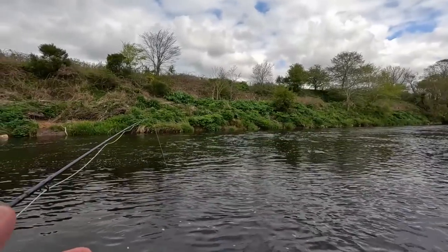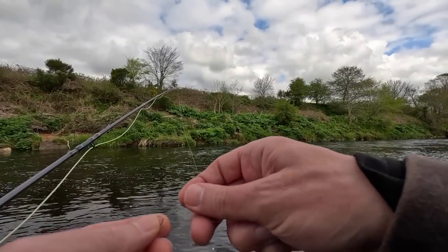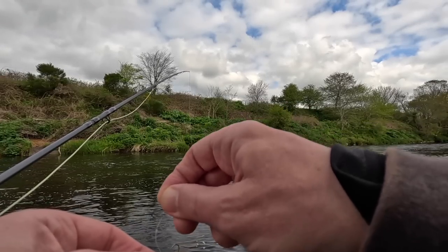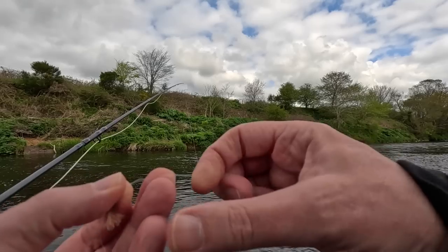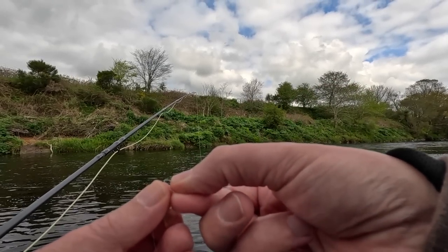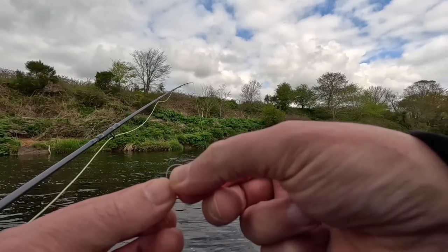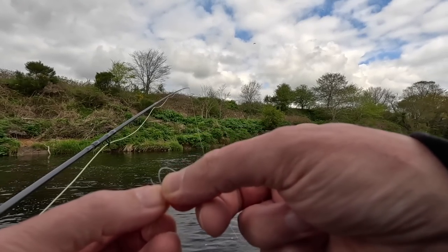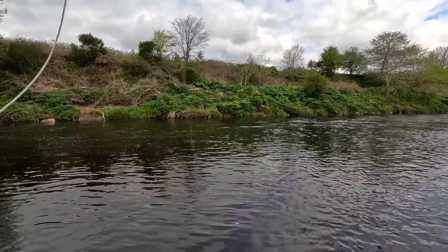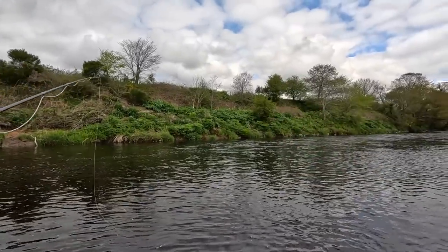You see, all I do is tie it to the bend of the hook, just with a blood knot. So the dry fly still works, and you can still catch on both. It's just a quick way of doing it. You could make a dropper if you don't like doing it this way, but I would say you probably hook more on the dry if the nymph is on a dropper. So I just use a tuck blood knot. And there we are. We've got our nymph just a couple of feet below and we're ready to go.